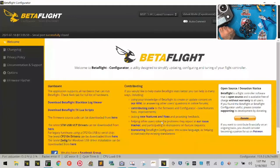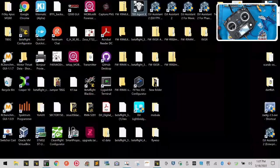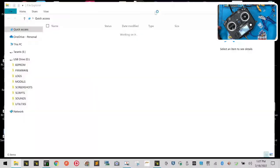Okay. And then let's plan on plugging in our radio. We don't need to do an OpenTX plug-in. We just need to be able to plug it in. We're going to use it as a storage device, and we'll just drop the firmware directly onto the drive.